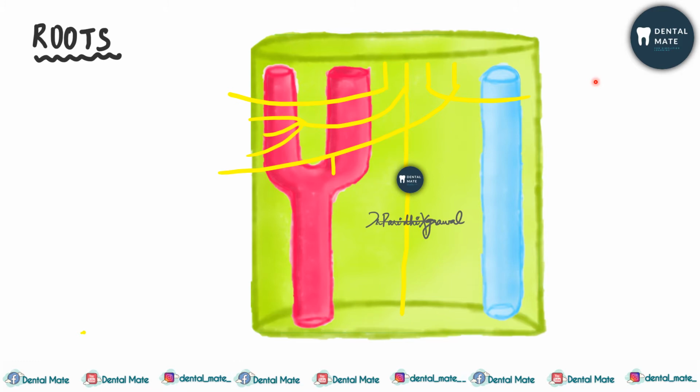Now, Ansa cervicalis has got two roots, the superior root and the inferior root, right? So the superior root is the continuation of this descending branch of the 12th nerve, and it has also got the fibers from C1. This is the C1 and this is the descending branch of the 12th nerve, right? It forms the superior root. This is the superior root. So the descending branch from 12th and the fibers from C1 are forming the superior root.